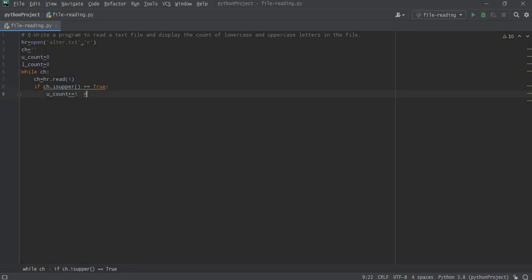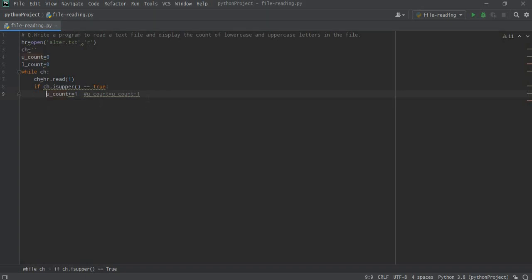This statement right here simply means we have modified the variable and added one to it, so don't get confused when I'm writing plus equals 1. It's simply adding one more number to the variable upper count.